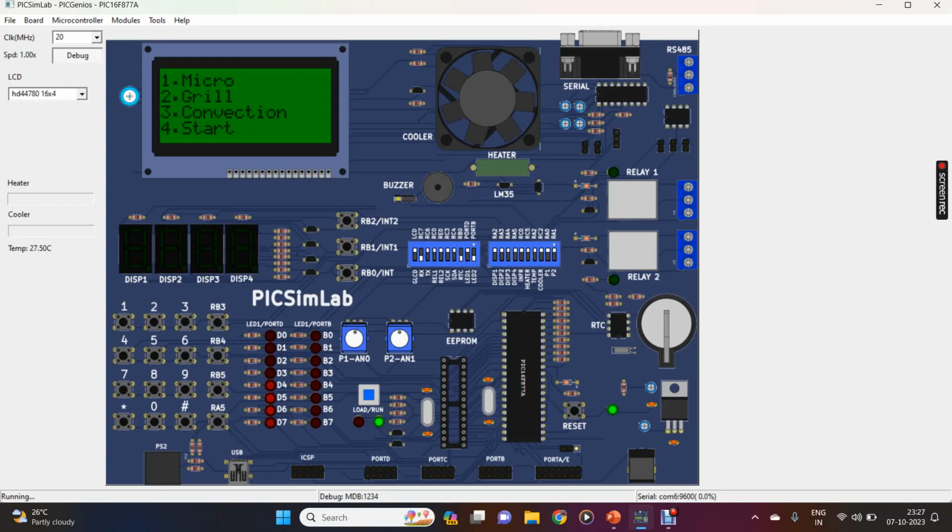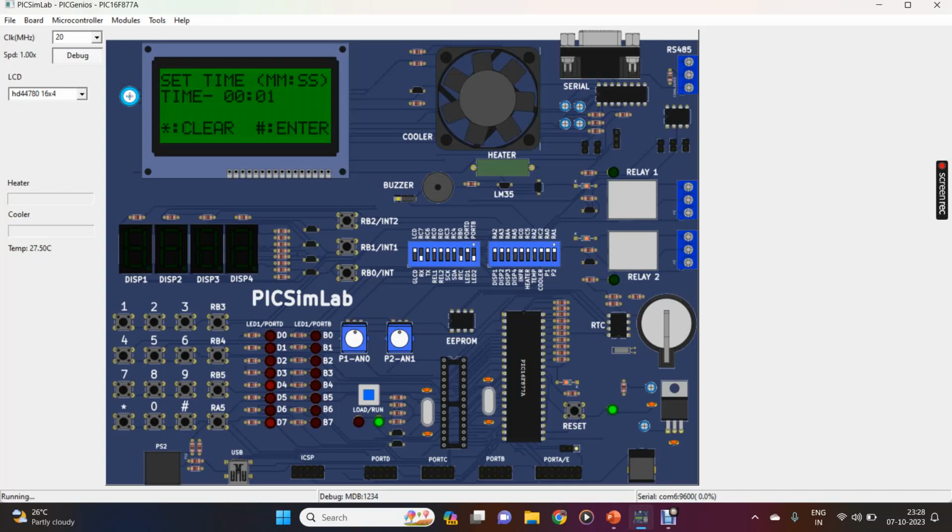There are mainly four modes and one optional mode, like start mode and micro mode. Let us discuss the micro mode. For selecting the micro mode, we have to click on switch 1. After clicking switch 1, we get into the microwave mode. In this mode, we heat the entire food item, like curries, those kinds of food items. That is the reason we use microwave mode. We have to set the time for how much time we need.